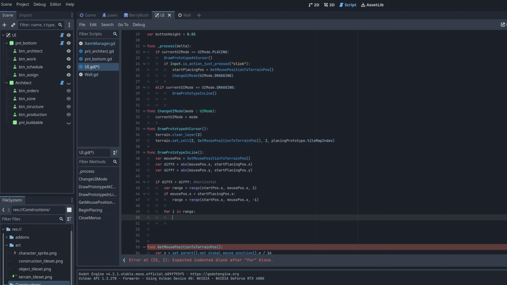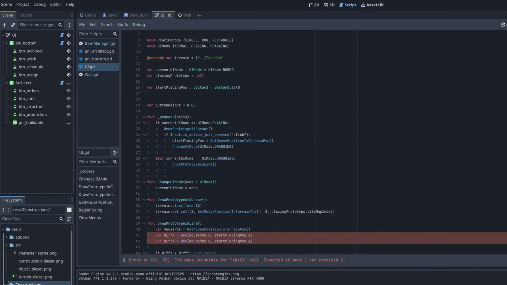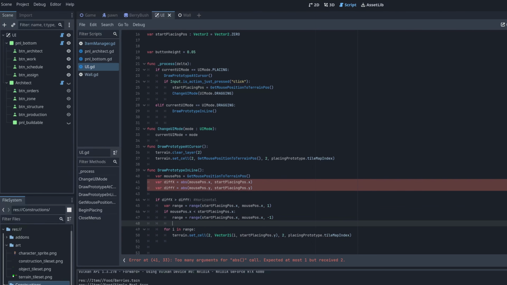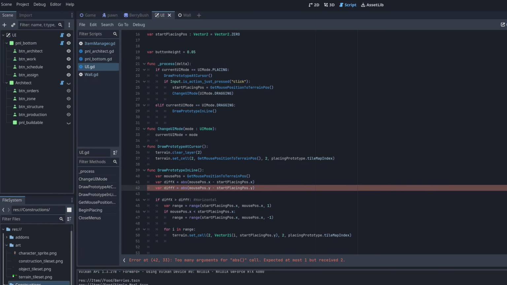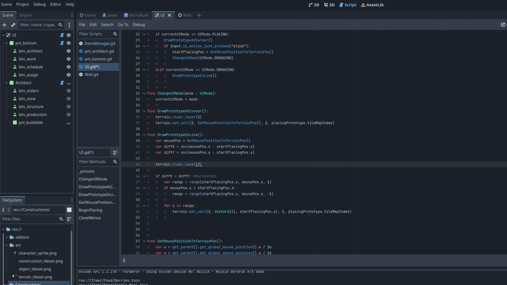Now we've got the range of all the positions from here to there. We just need to draw the pictures, and that will be pretty much this one here. Not the mouse position, it will be Vector2i, and x will be I, and the y position will be the start placing pos.y. Sorry for everyone who is trying to read that. Whoops, it's not a comma, that's a minus. Sorry guys. All right, now one more thing, we need to clear everything before we start, just like we do with the single one. All right, let's give that a go.